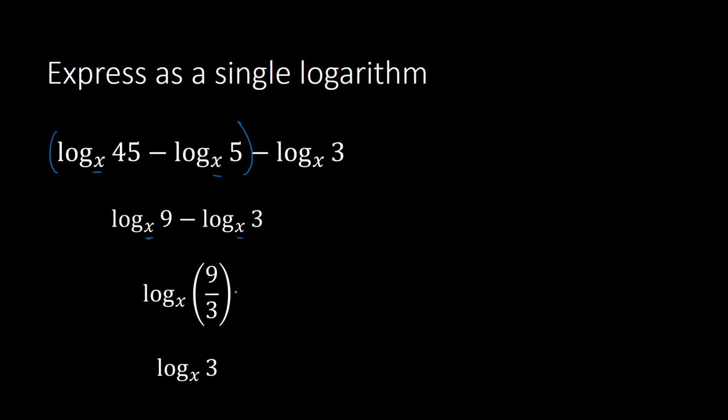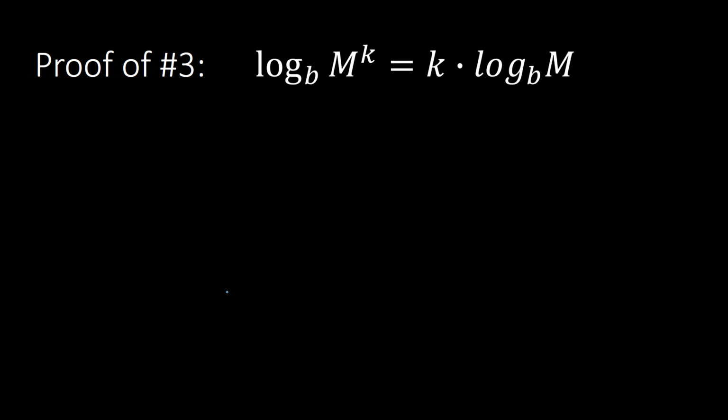By the way, notice for these first 2 laws, it's basically just pattern recognition. We're learning the patterns on how to combine the logarithms. And this third law we're going to look at says that if we have an exponent, so for here we have a k, what I can do is I can bring that out in the front of the logarithm. So we'd have k times the log base b of m.